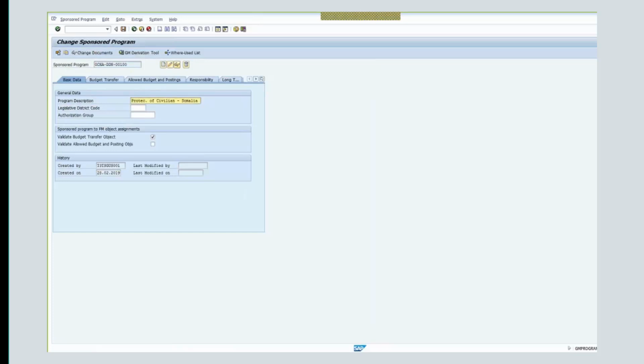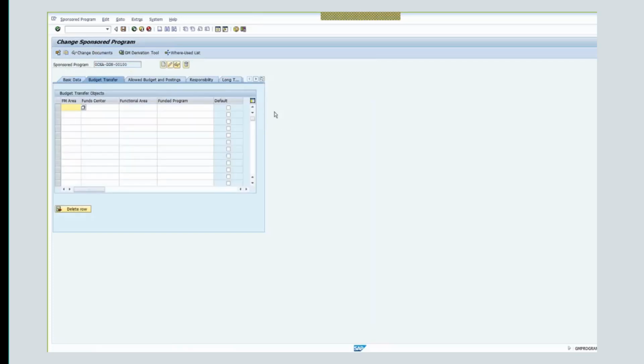Where to say to this sponsor program, we have a cost object for expenditures linked to our grant in budget transfer. Remember, we did it exactly the same for the S grant, but we were linking this S grant to one internal order. In this case, we are linking it to one WBS element.